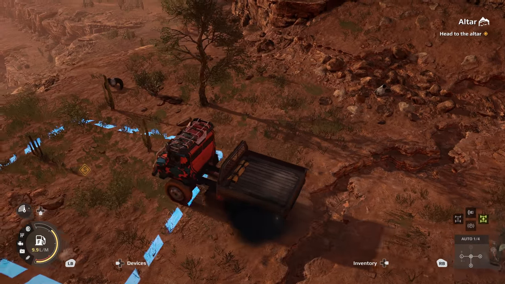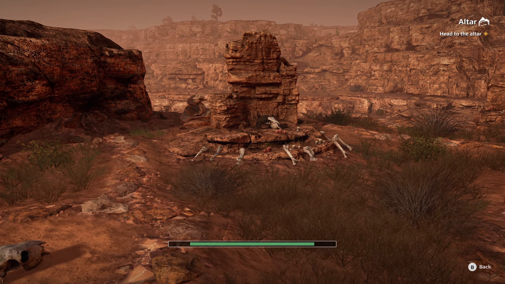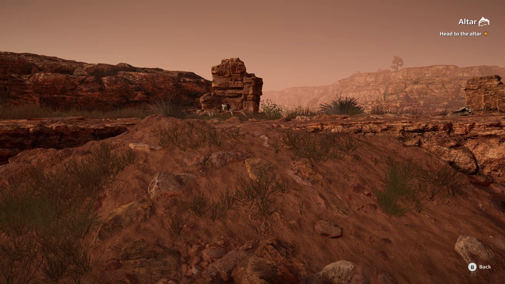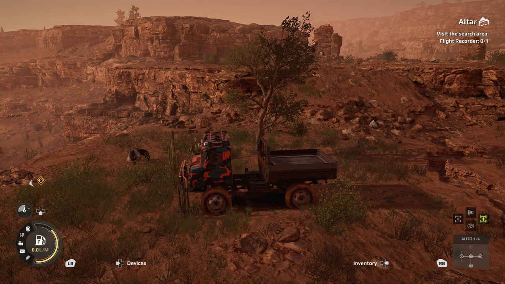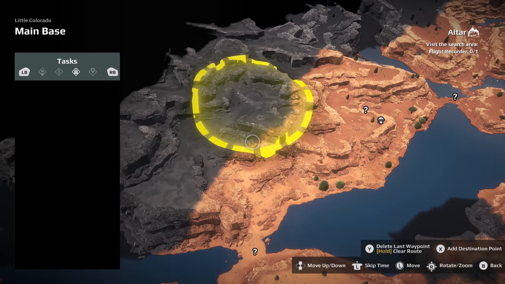So what are we looking at? Is that the horn? The helmet thing? We're going to scan. Oh wow, look at that. Strange little mini game, but this cactus seems to be pointing somewhere. Maybe a treasure is hidden here. It's time to explore and uncover the secret it may hold. Okay. Light recorder. Oh wow. Okay, so where's that gone? So back up there.